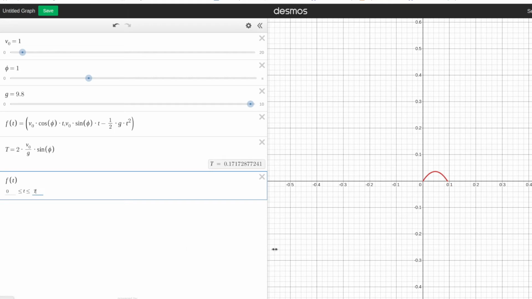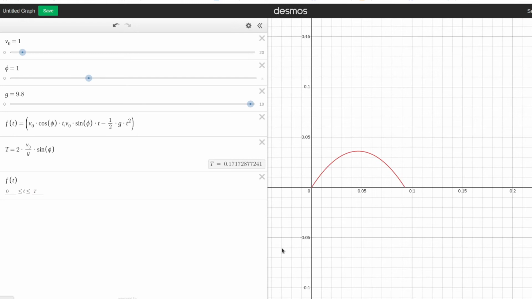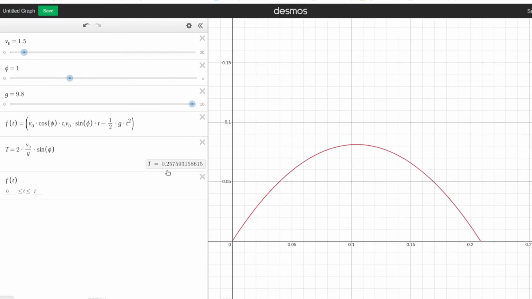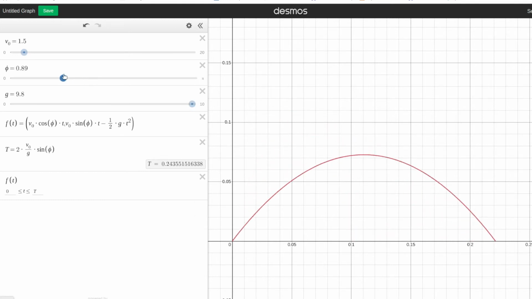So this is t, and now we can zoom in and see this trajectory for the angle, and here we can actually see how the trajectory changes with the angle, and with the velocity. So if I increase the velocity here, then we see that it is changing. I can see the effect of gravity. For smaller gravity, it will fly higher, of course. For higher gravity, it will fall faster, of course. So let's put it back to 9.8. And of course, the dependence of the trajectory on the angle.